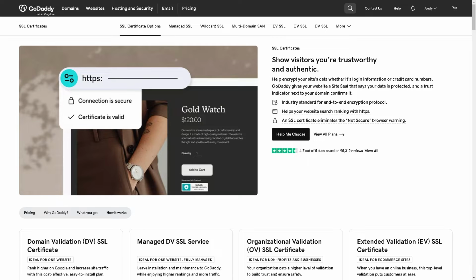Now, for those who are new here in GoDaddy, basically an SSL or Secure Sockets Layer certificate is the standard secure technology for establishing an encrypted link between network computers, because the SSL is a digital document that ties the identity of a website to a key pair, which includes a public key and a private key.